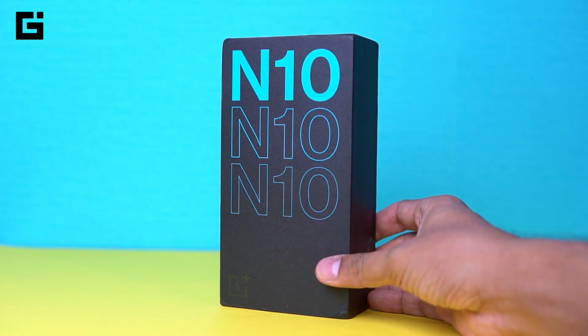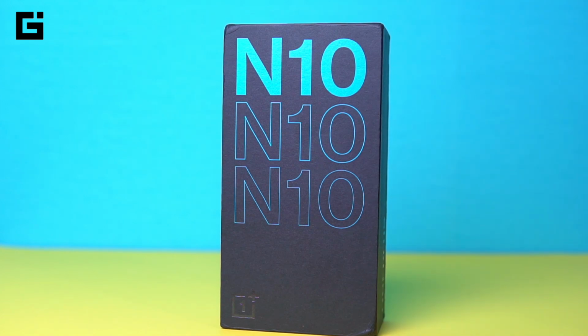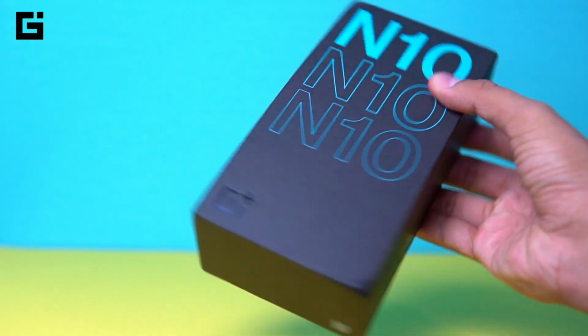This one comes with the Snapdragon 690G. That's actually 690, not G. Snapdragon 690 5G, 8 nanometer chipset, and N10 is the name. There were two devices launched, one was this and one was the N100, and this one has pretty decent specifications.